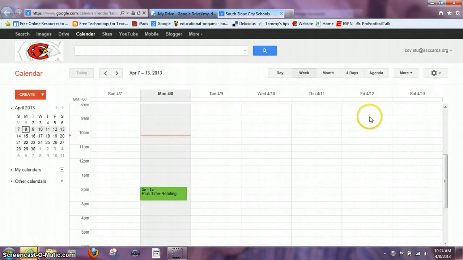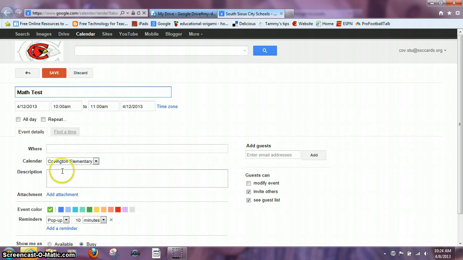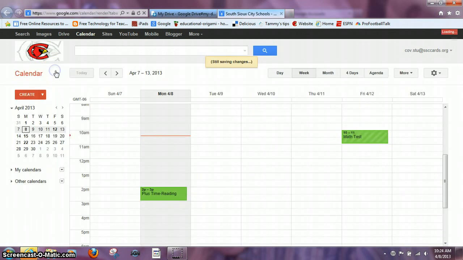Now let's say on Friday you have a math test coming up. So you want to click on Friday, let's say it's at 10 o'clock. So I'm going to go straight over on Friday, 10 o'clock. I'm going to hit math test. I want to edit the event and I want to put a reminder. Remember to study your fractions. And the time is okay. That works for me. I'm just going to keep the color the same. My pop-up reminder, I don't really need it, but I'm just going to keep it that way. I'm going to hit save.